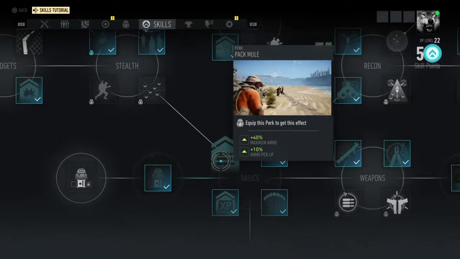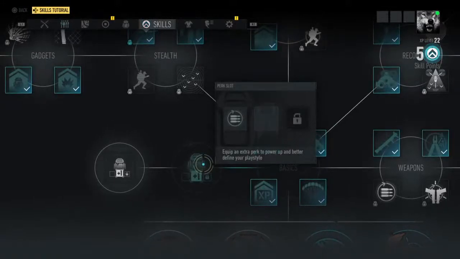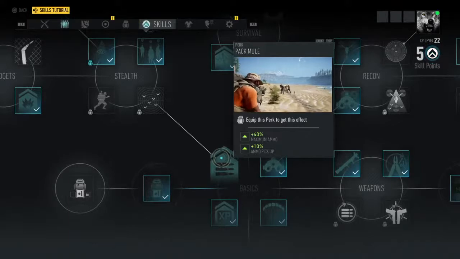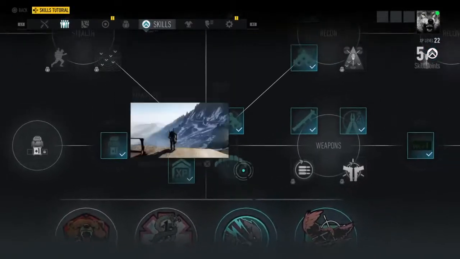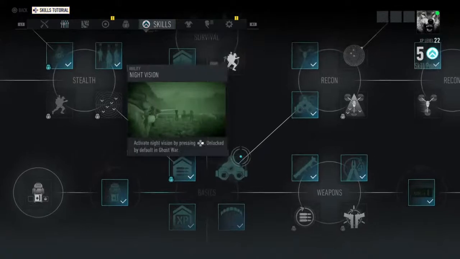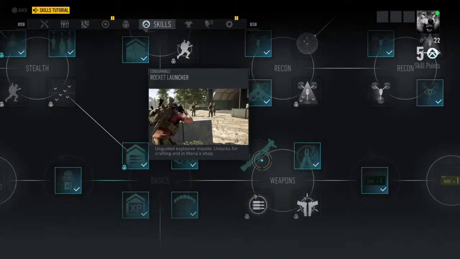You see this thing like the backpack sitting here? These are perks. Okay, but in order to equip the perk, you have to open up your backpack slots. So without these open, popping your skill points into these is pointless until that happens. So I would suggest that you hit the parachute, your night vision, your experience right off the top. Excuse my language. From there, I like to have a rocket launcher, so this gives you the rocket launcher.